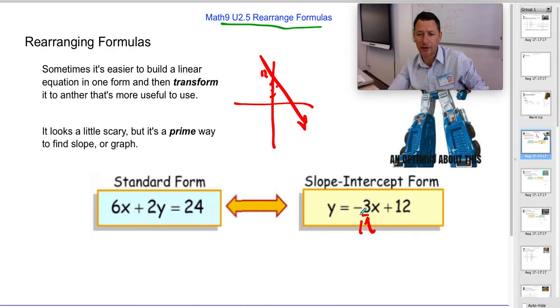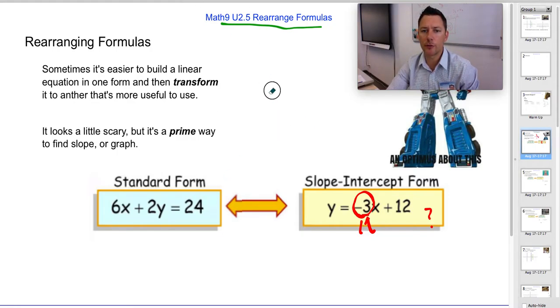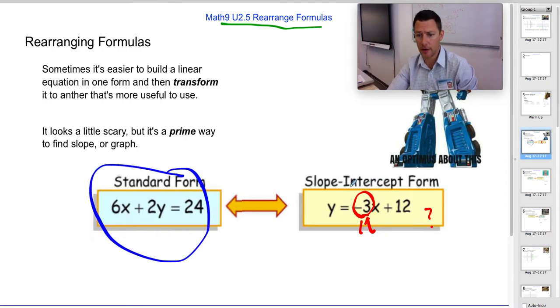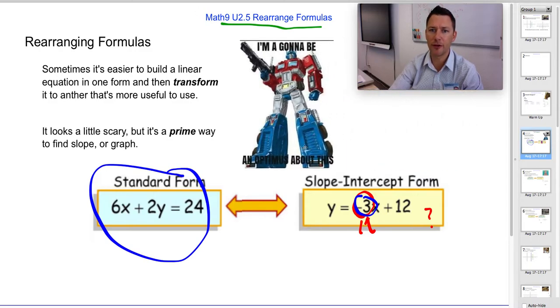So they're both similar in that respect that you can graph, but this illuminates the slope really well, and this illuminates the intercepts really well. With this, I can't see where this point is going to be. With this one, I can tell that point fairly easily. So sometimes you need to figure out with this equation what the slope is. And if you had slope-intercept form, it's really easy. You just look at where the slope should be. So that's kind of tough, but I'm going to be an optimist about it.